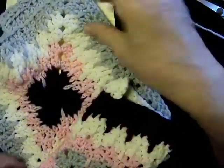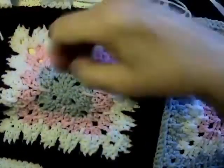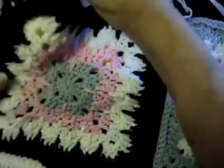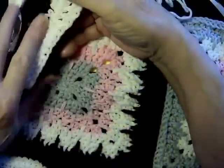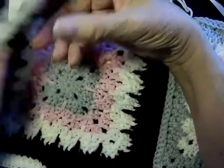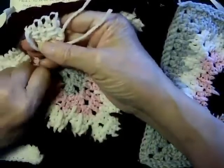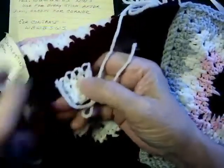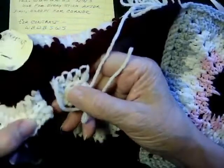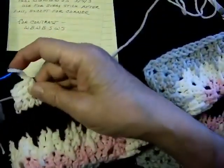And I wanted to show you one more thing, in case you wanted to do a contrasting border. This is for a contrasting border. See how pretty that looks in back? This is what it looks like if you do the way we just finished it. See, that's not as neat or as pretty as that one, is it? And there's only one thing you have to do to change. Really, really simple, easy change, okay?